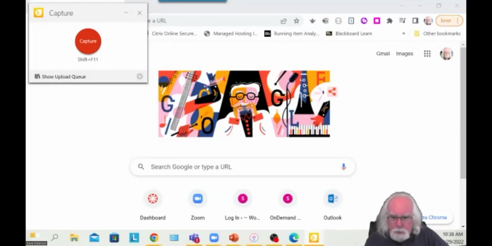So I'm ready to go. I have Google up here, which is the screen I want to start on. Then I'm going to move forward from here in this process, and I'll try to make it as smooth as possible, but it doesn't have to be perfect, and it doesn't have to be all that smooth. It just needs to be instructive. So let's see if I can do that. Okay, how do I get started? You tell me. What's the first thing I'll do here, now that I've got my screen up that I want to record?